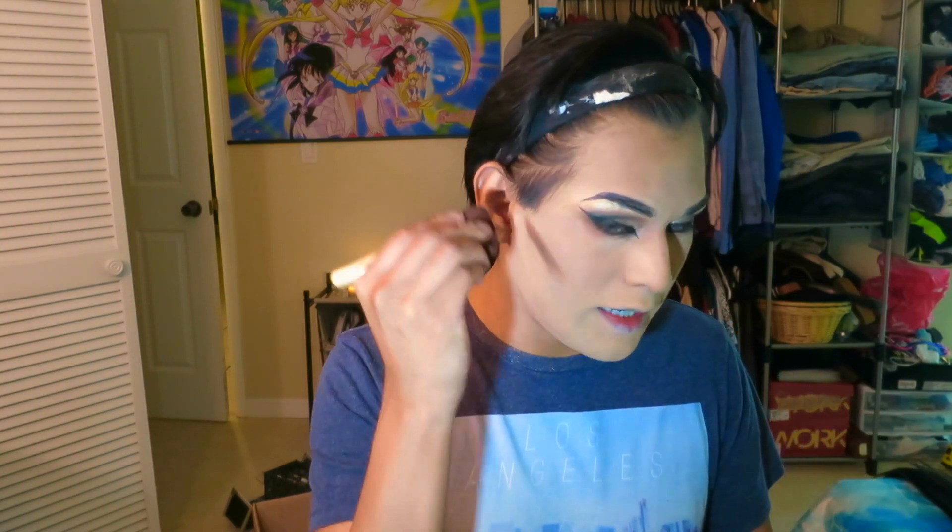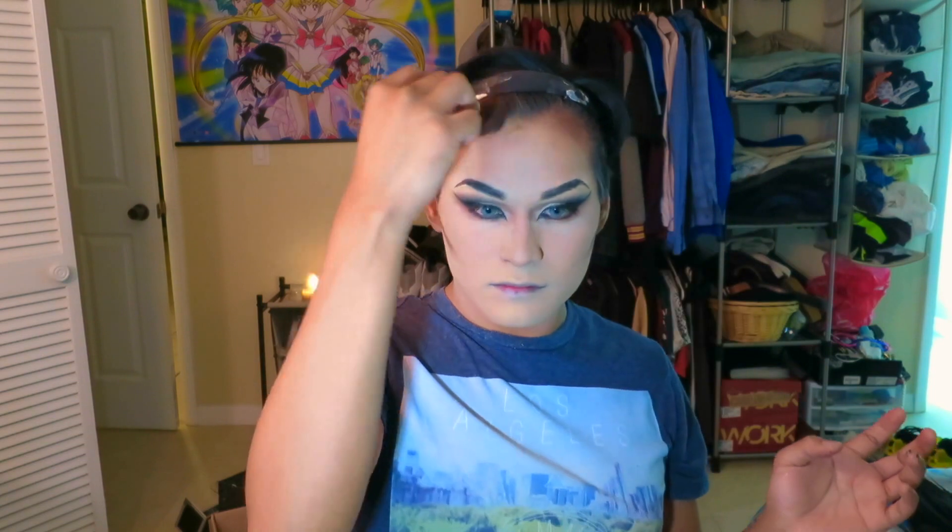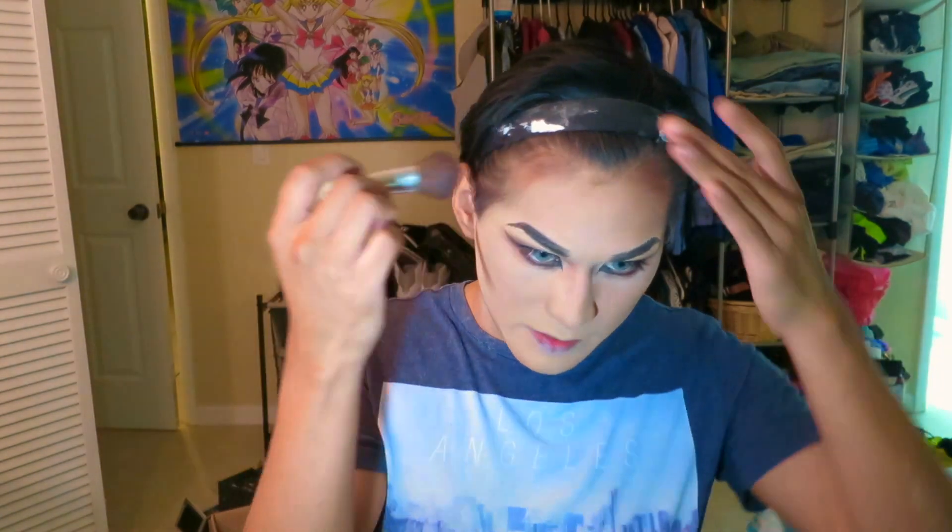We're gonna blend that up later, but first we're gonna make sure the same angle is on the other side — this is always the hard part, I can never get it right. I put it on my cheekbones, I'm gonna put it on my hairline but only where I want to hide. And then the rest I'm gonna use to contour my chin. Now we're gonna blend everything — when you blend this you blend upwards. Make sure you maintain this dome here to give your face an oval shape. Blend it for the gods, slay queen.